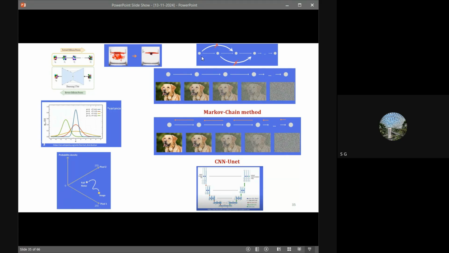In the Markov chain method, it is like the immediate point. So this was my first drop, and certainly it is moving down. So I got another point, and this bottom point is the last point. Say, for example, there is no cross dependency. So this point is not dependent on this directly. After this, the next point is this. So the Markov chain states that the next step is totally dependent on the current step. It is not dependent on the previous step. Okay, so that is the Markov chain.